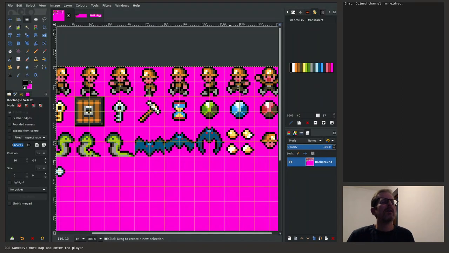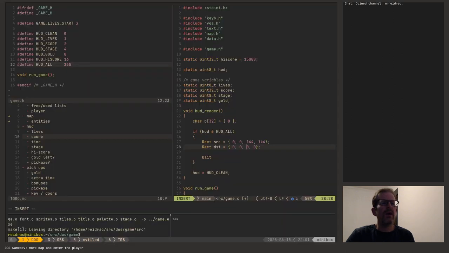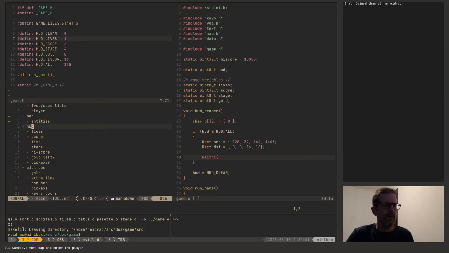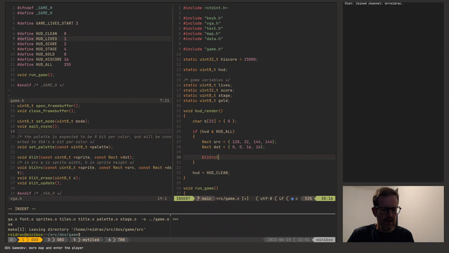So we're going to start with the first one, which is going to be the lives. So it's going to be in 128, 128/32, and it's going to be 16 by 16, and we're going to put it in 0, 0 because it's going to be the lives. So blit, I don't know how this works. Okay, so blit of the sprites, which is binary sprites start, and then source and destination. Cool. And then, okay, wait a minute, we need to do something else.